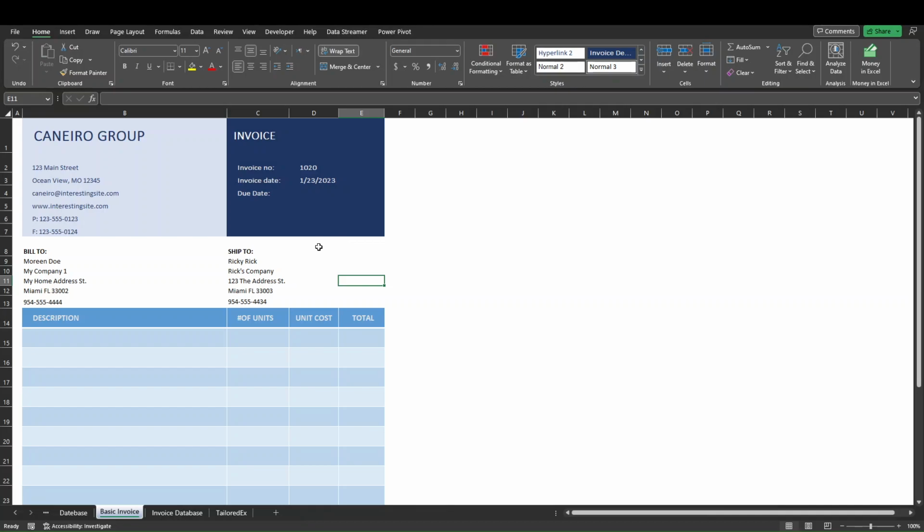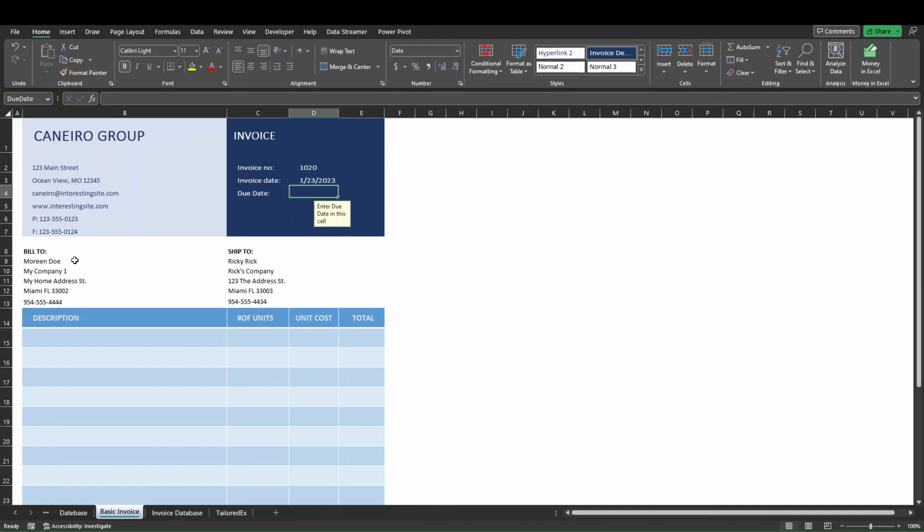So in this invoice, we got our company's info, the street address, the website, the email, whatever you want to put in here. We got an invoice number. Our number is 1020 because we did 20 invoices before, or whatever the number is. We got the invoice date, today's date, and it's updated automatically daily with the today function. And the due date over here is basically your sales terms with the client, whether the client will pay us net 30, net 60, whenever we agree to receive payment.